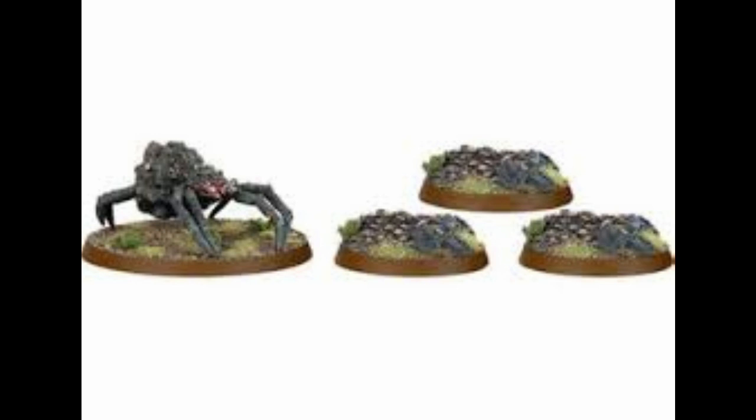Now, she's got the special rule, or ability, progeny. Basically, during any point in her move phase, the Spider Queen may expend any number of remaining will points to summon a broodling. For each will point expended in this way, place a single broodling base anywhere within 3 inches of the spider, but it must not be in base contact with enemy models.